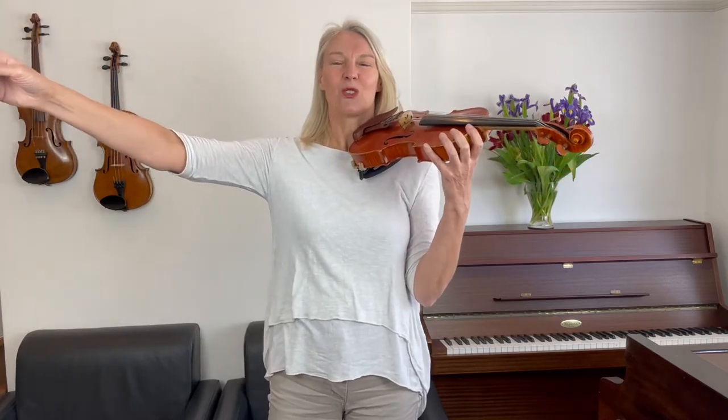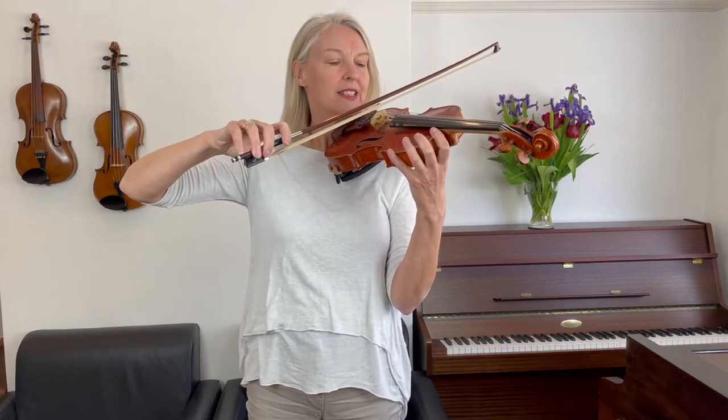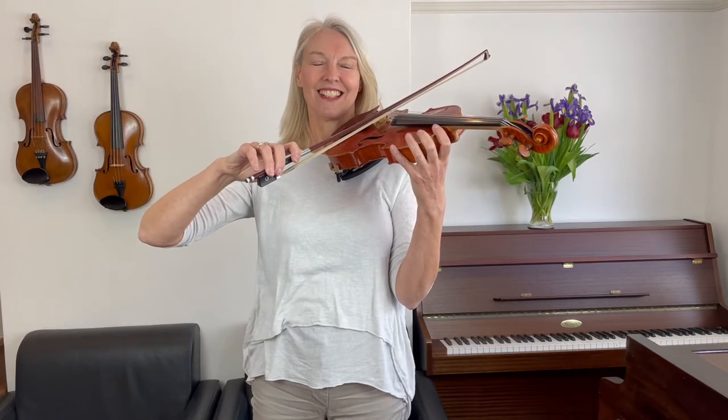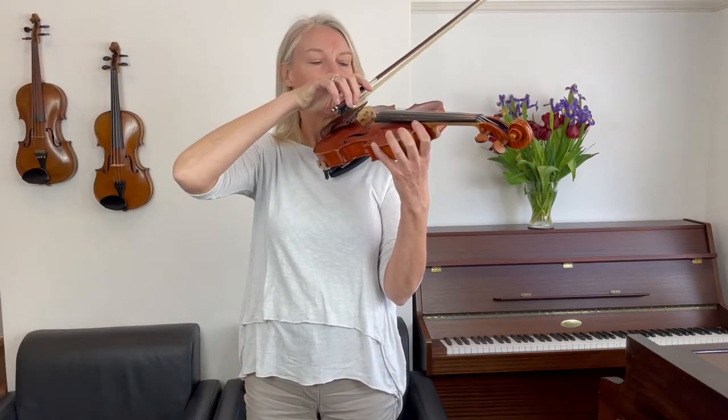Now, we're going to practice this a little bit differently now. And let's take your bow away from the violin. So stretch your arm out. Come down on the D string now. In the middle. Set it in the middle like that. And now drop your shoulder down. Okay, take your bow away again. Now come down at the heel of the bow on the D string.